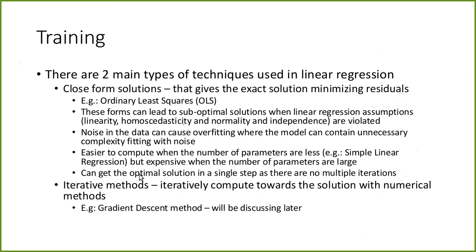The advantage of using ordinary least squares is that for a small number of parameters, you can get the solution fast. But in general, because in practical scenarios our data sets have a lot of x values, we generally use this iterative gradient descent technique to train a machine learning model, especially for linear regression. Right?